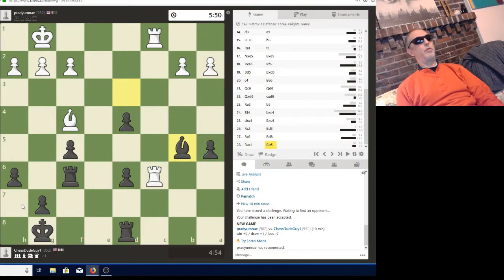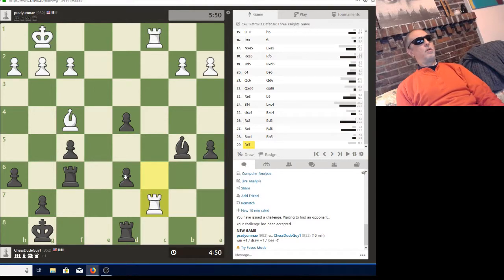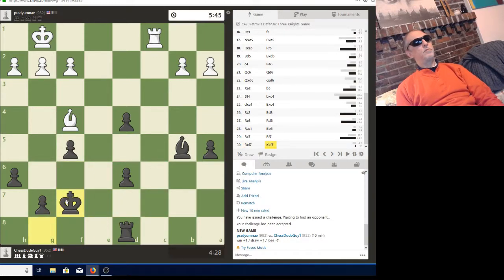My king's in trouble though. Back rank potential issues here. Is that good or bad? Let's see. Running a bit short on time here. The king does have escape squares. Let's trade that rook off. His king is worse than mine in terms of back rank threats.